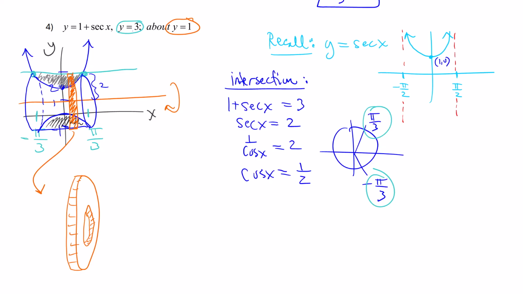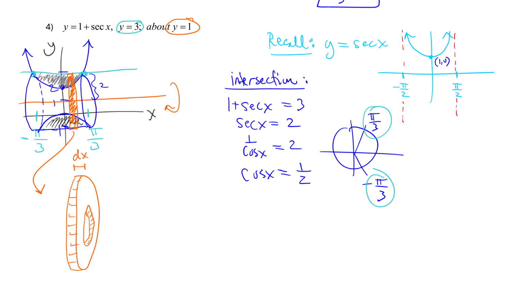Remember, we have to be able to identify the thickness. Well, notice the thickness in this case, based on the way that these washers are stacked in on this axis of rotation, which is the line y equals 1. If you're stacking the washers on that horizontal line, then those are going to have a horizontal thickness. So we'll call that a dx thickness.